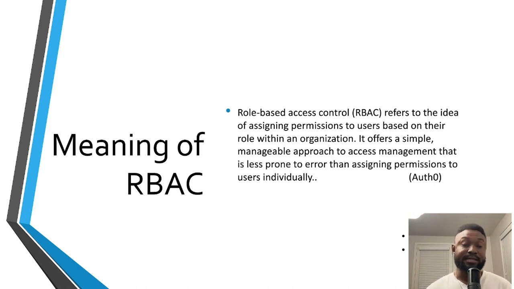We have the HR people. HR can be a role that people assume, and then they perform certain functions in the organization. So you can specify that you want the HR people to have access to this and that, let's say A, B, C, D. You can also limit their permissions so that they cannot get access to certain resources in the organization. So that's what it means: assigning permissions to users based on their role within an organization.